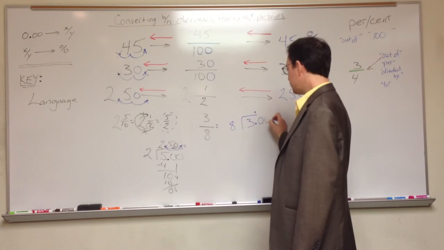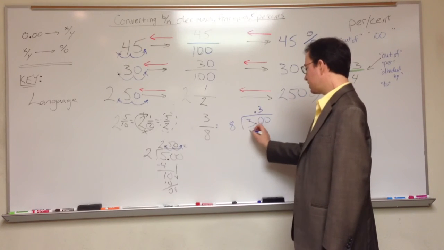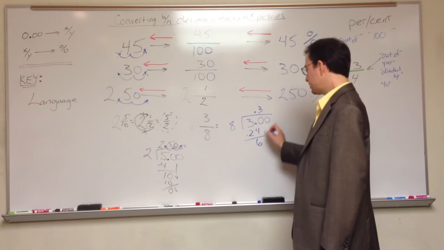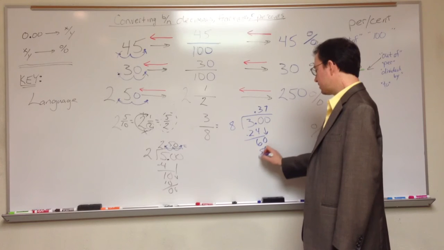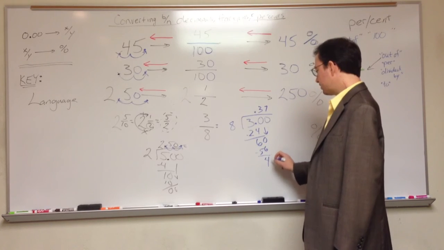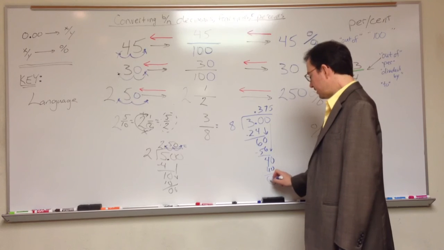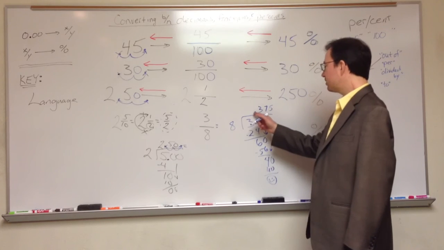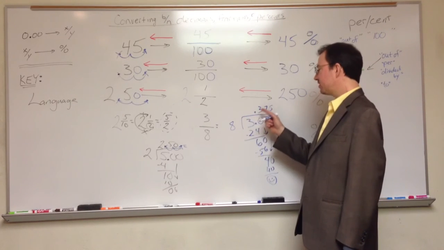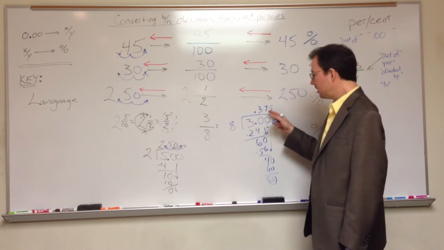Again, get your decimals in place. And then you would just divide. Okay, so it would be 3. 3 times 8 is 24. 6, bring down your 0. 8 times 7 is 56, which will give you 4. Bring down your other 0. And 8 times 5, and that would get you to where you're done. Yay. It's supposed to be a smiley face. So this would be 0.375, or 375 thousandths, and that would be our decimal.